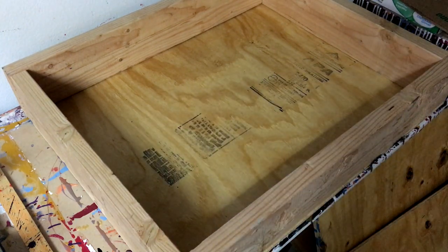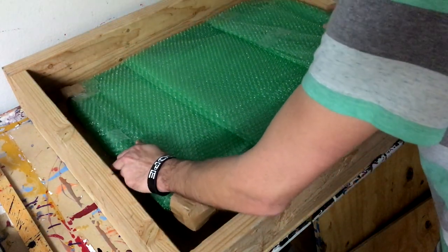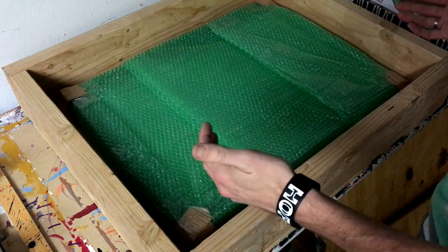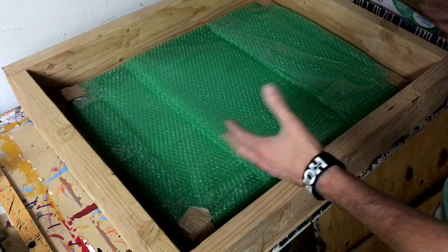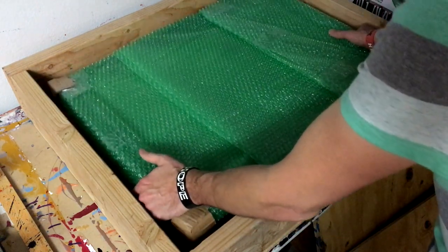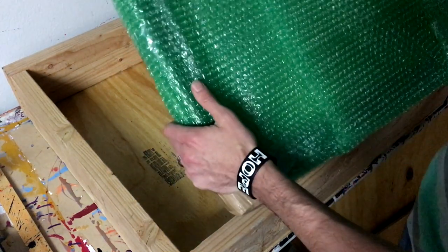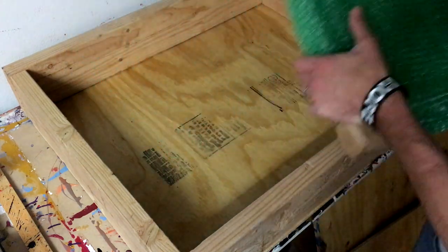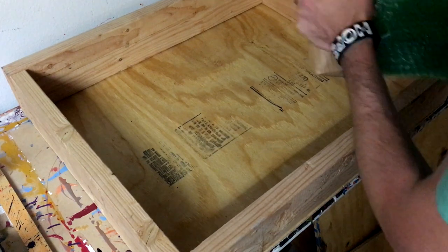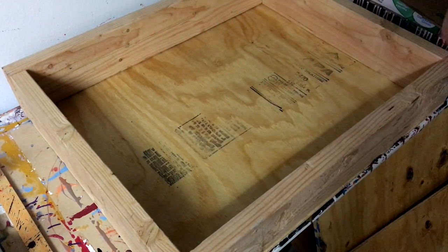You can see if we stick our piece in there, there is a little bit of a gap on all sides, which is perfect. This is what you want, because on the covers there's going to be foam, so that's going to push this up a little bit. Around the whole thing, because this is the frame, there's also the glass piece, which I'll put in there as well. But we're going to put foam in there, and then we're going to put the pieces, and then we are going to fill the rest with bubble wrap.